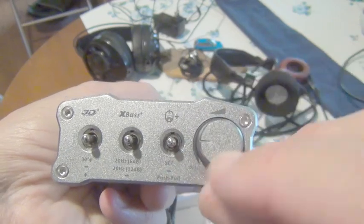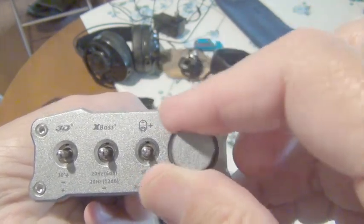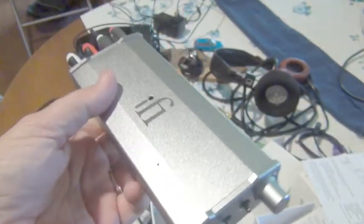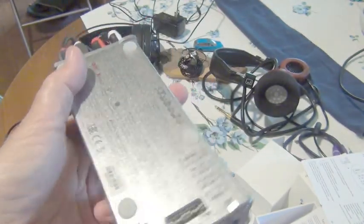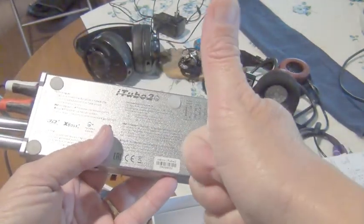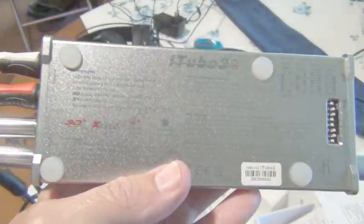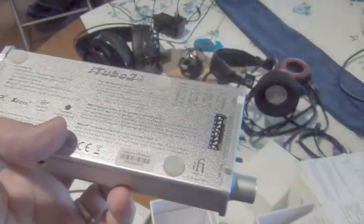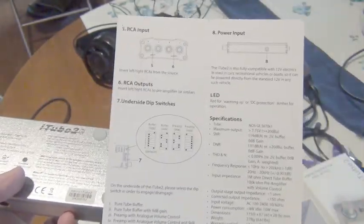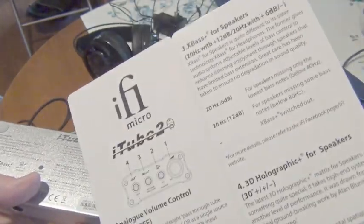I do like that with the silver. You can see on the volume pot, you can see the little notch right there. A little bit hard to see on that. $375, I think, retail on this. This is the tour unit. Lawrence, I thank you very much. I give you a thumbs up this side. Again, you have all those directions on the back. A little bit easier to see maybe, but I just kept this handy so I could know what I was doing, and I knew what the switches were.